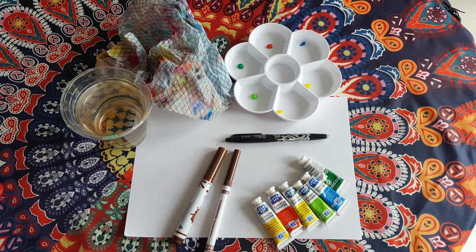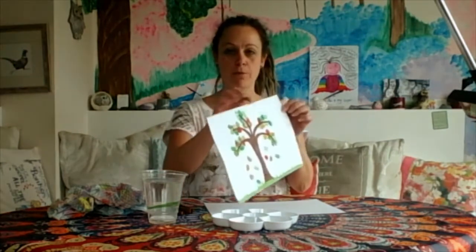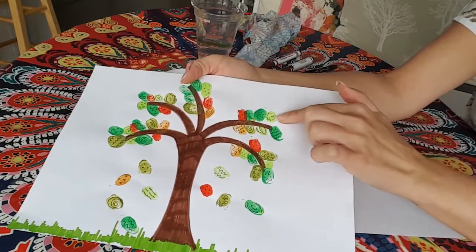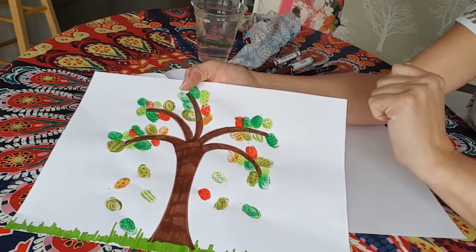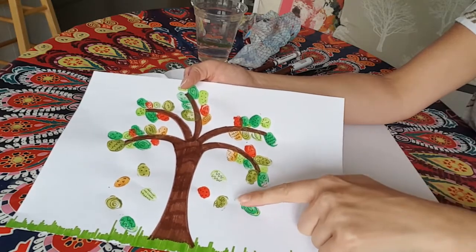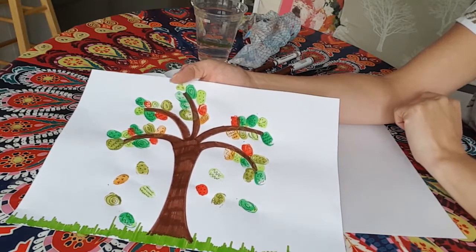This might be a great time to pause the video. Okay so this is my picture - I showed it to you before. Just for a close-up here I'm going to show you some of the patterns that I've done on top of the leaves. I think they look really great and they look 3D and make the leaves stand out. I've created some different patterns - can you see how they're all different? And you can do this as well.